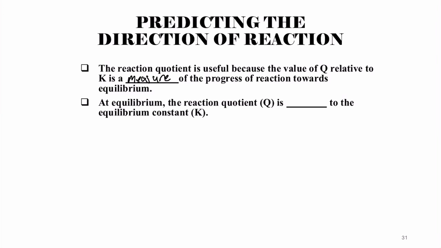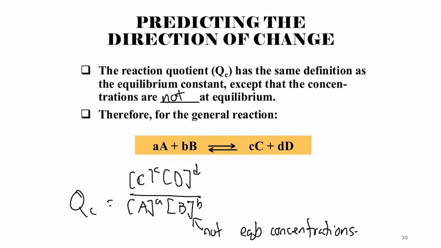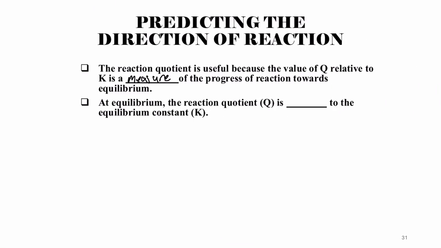So if we compare these two values, we're saying how far from equilibrium are we, and based off of the relative magnitude, whether it is larger or smaller, that'll tell us which direction the reaction is going to move. And so at equilibrium, those two should be what to each other? Equilibrium constant and Q. What do you guys think? Right, if the form of Q is this right here, at equilibrium, how do you think Q and K are going to be related?